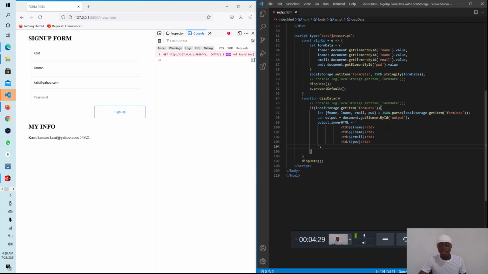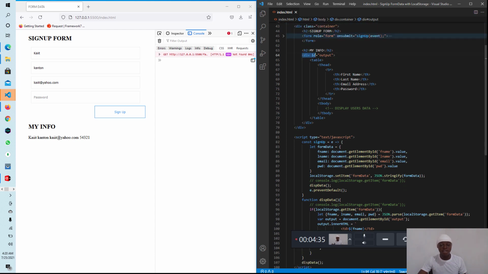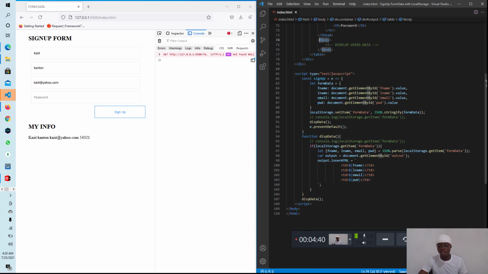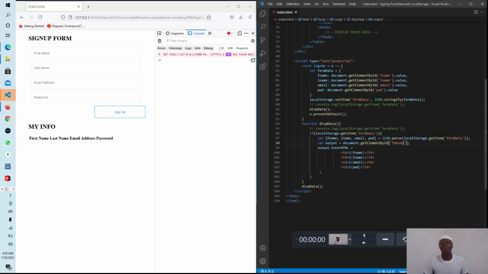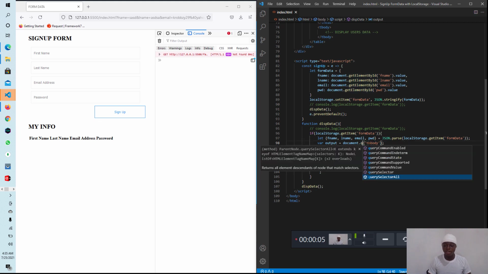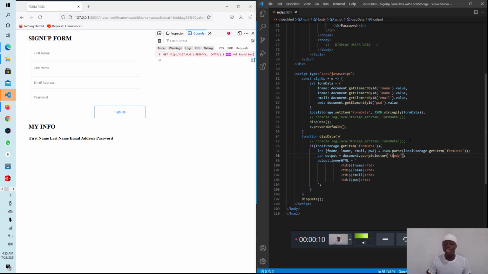Good. Now we are having this because we are not seeing our table headers or columns, because in the previous video, we just appended everything onto a div. Is that okay? Now we are going to append everything, so our selector now is going to be the tbody. So I'm going to change this output here to tbody. And since it does not have an ID, we've not given it an ID, what should we do? We have to utilize the querySelector method. Okay, so I'm going to change this getElementById to querySelector. This basically allows us to select a particular node within our DOM tree or document markup.